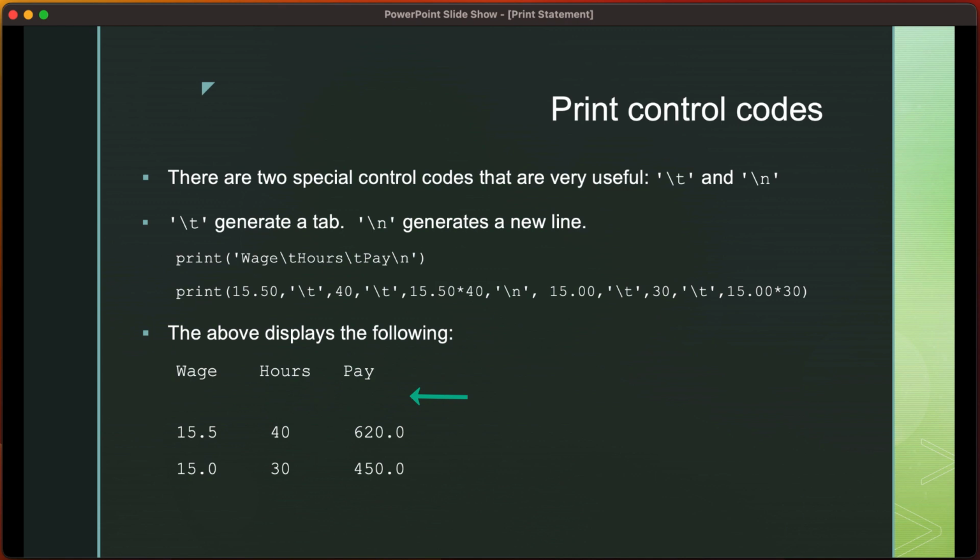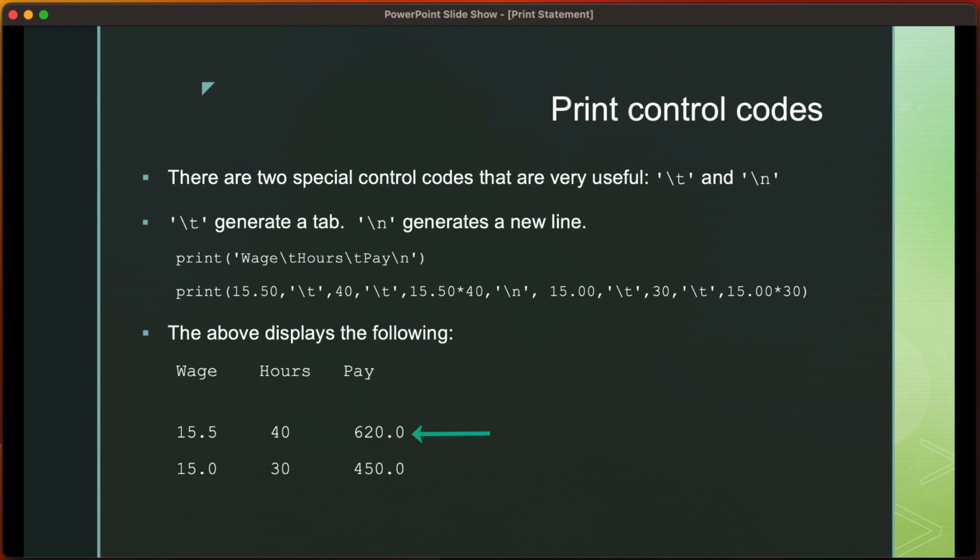The second line prints the values, and you'll notice between the values we have the \t surrounded with single quotes and the number 40. \t again, and the multiplication of the wage times the hours. That generates the first line in the table, and the first line of the table indicates how much that person is paid that week.